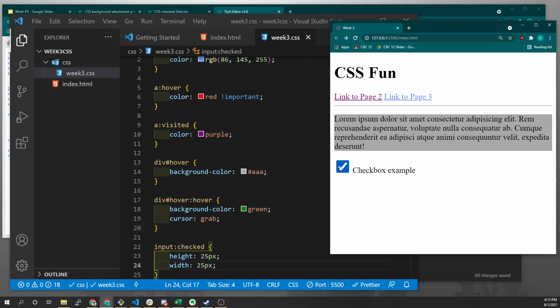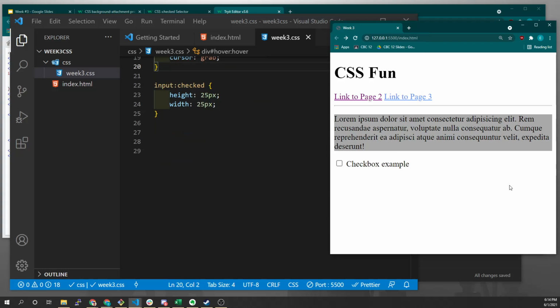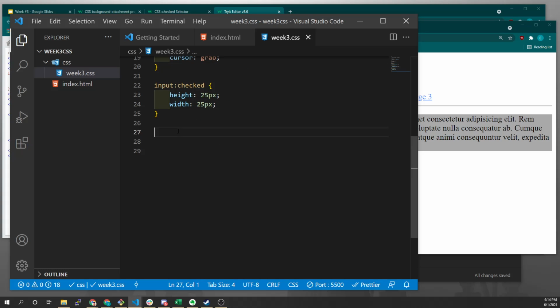There's some things you can do here. If you were wanting to, and we'll learn about this when we learn about the magic pseudo selectors before and after, you might be able to swap this out completely with a different image. There's some complicated things you can do with this, to your heart's content. I don't think I've ever used this either, but it's there, and so that is the checked pseudo selector.